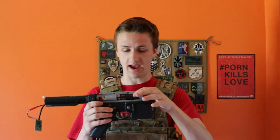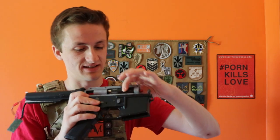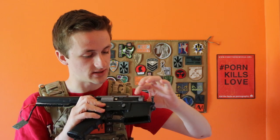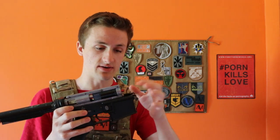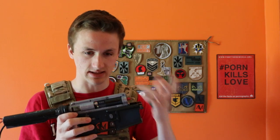Inside the gearbox the engine itself exists and this is awesome. This is the Pro-Tech Mark 2 — very nice laser engraved trades on the side. It looks cool. It's got a red nozzle as you can tell, but I don't think that has anything to do with FPS — it's just normal.